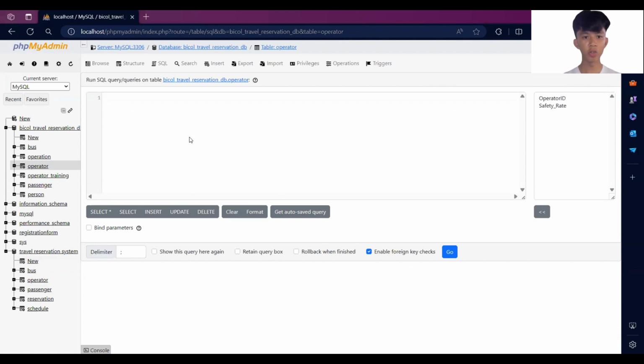Now, let me show you how to delete data from a table. Let's try deleting data from the person table.